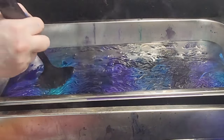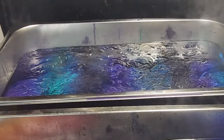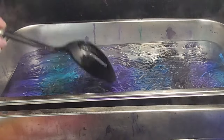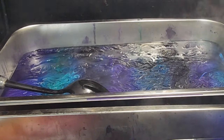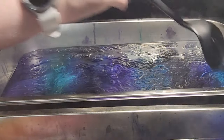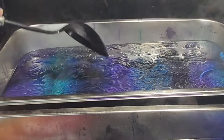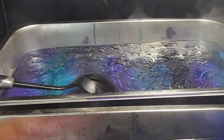I don't know if you guys can see over here where I did the aquatropics. There's even some greens poking through. That's cool. That's really cool. Okay. We'll be back.